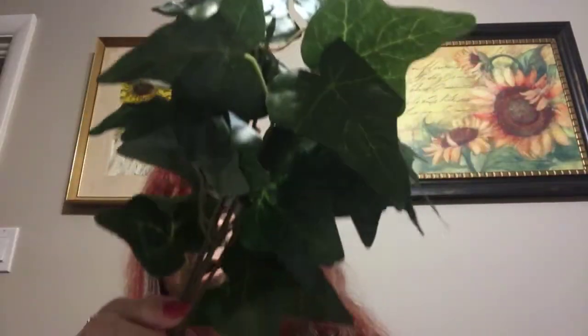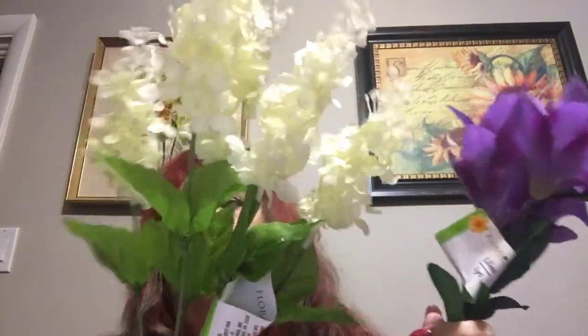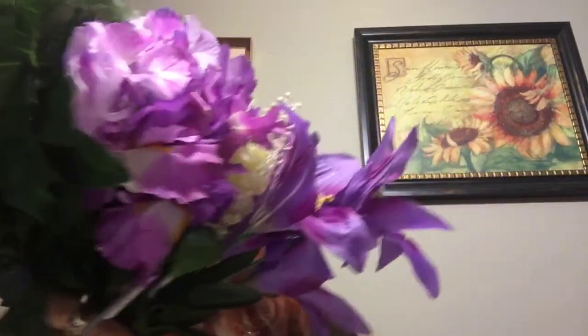The other thing I bought is flowers. I don't normally buy them, but I bought these ones which I thought were kind of pretty, and I think they're all $1.25. Nothing has any prices on it. I bought these ones, and another one of those — I thought it makes the jar kind of look fuller. I bought some greenery, and I bought one of these — there should have been two but I don't know what happened to the other one. I bought some white stuff to go in it all; it could be in the car — those things fall out all over the place.